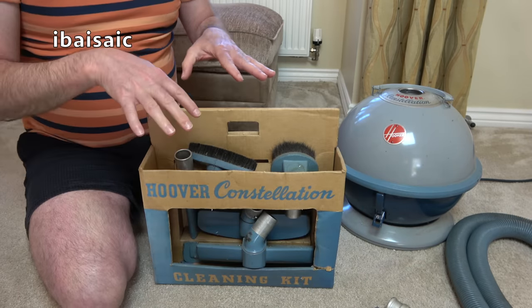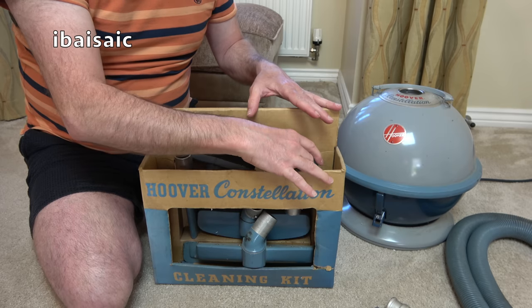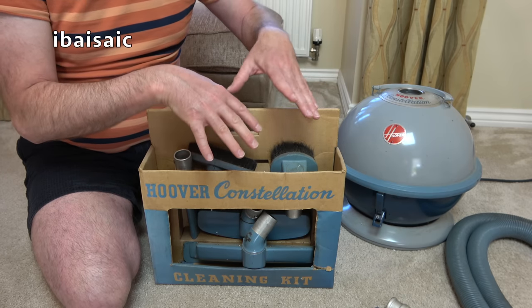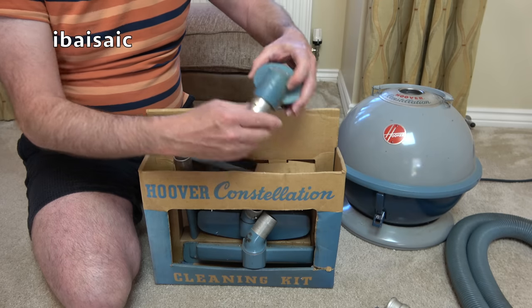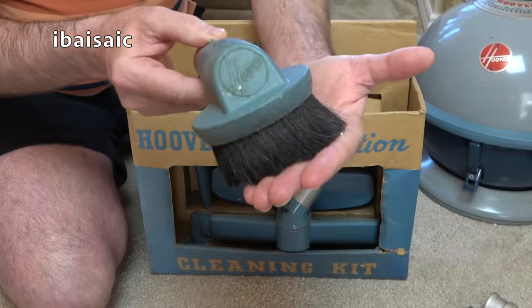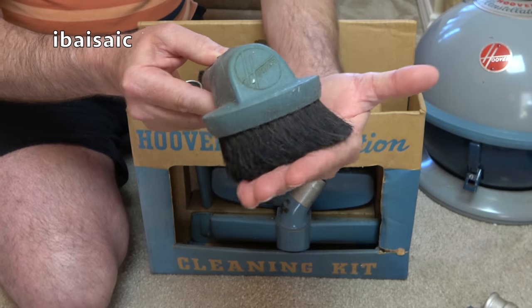And again, in a way, I'm glad this hasn't been cleaned up, because so far what I see is superficial dirt, and it'll be very satisfying to clean up. Now that is a very early dusting brush. Lovely, lovely soft brushes.